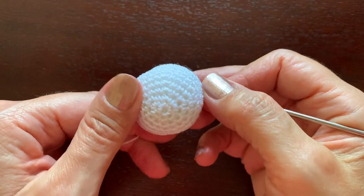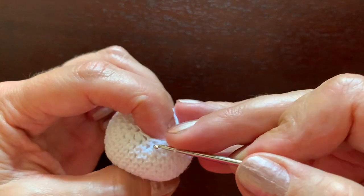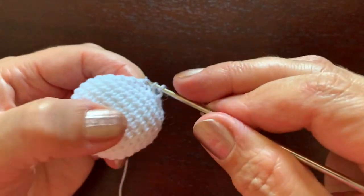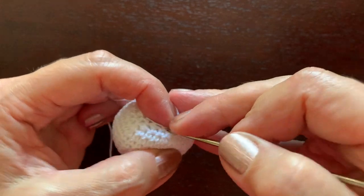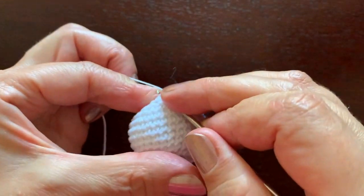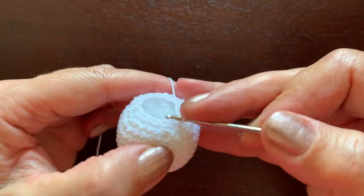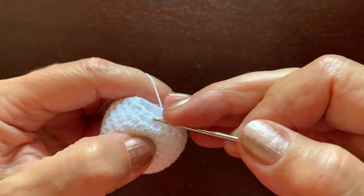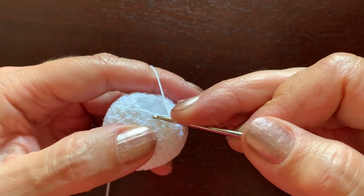When the head is filled, we'll make the last round where there will be only six stitches left. So we are making two stitches together all the way around. One, two, together. Try not to include that fiber fill in our work if possible.